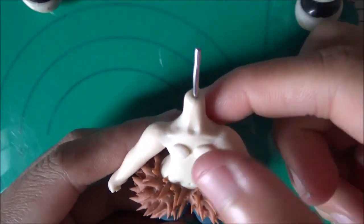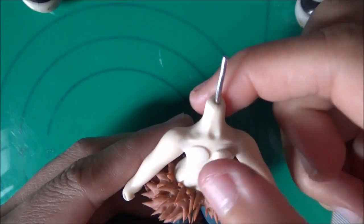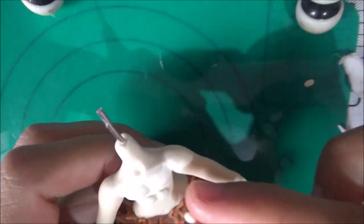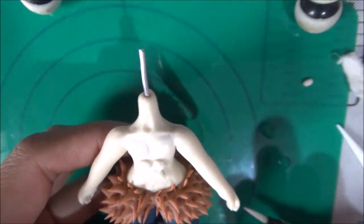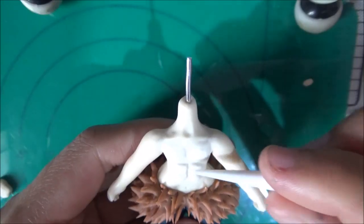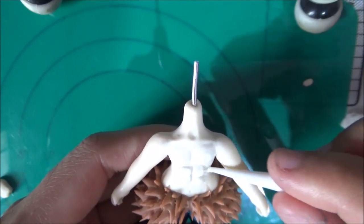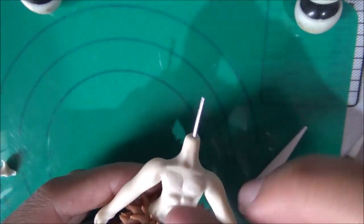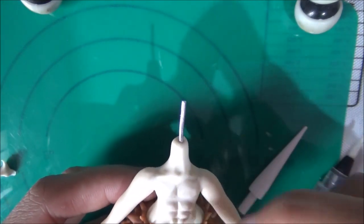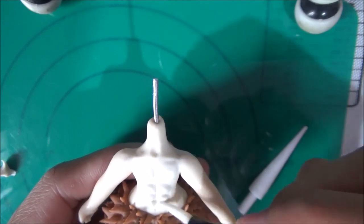This part is so hard for me because this is the first time that I will do abs or a muscular figure. I smoothed everything out with watercolor pen.